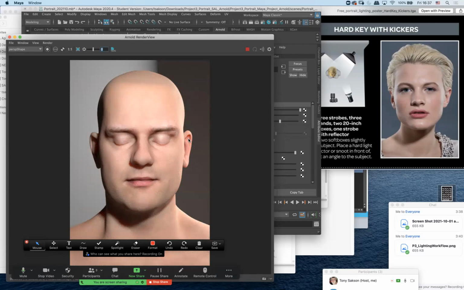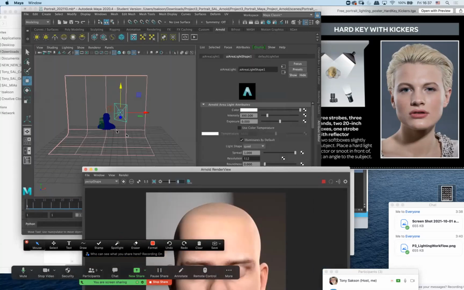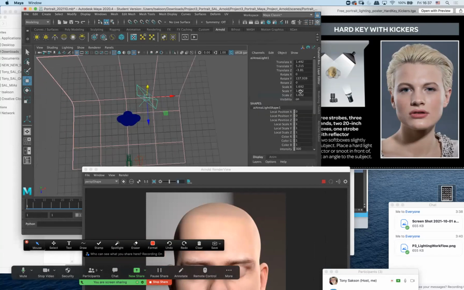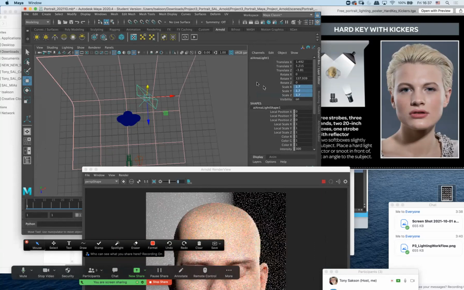And I'm starting to get a little too much subsurface scattering in the ear right here. So what I'm going to do is, let's see, 1.6, 1.7. Let's do that. Make it uniform.